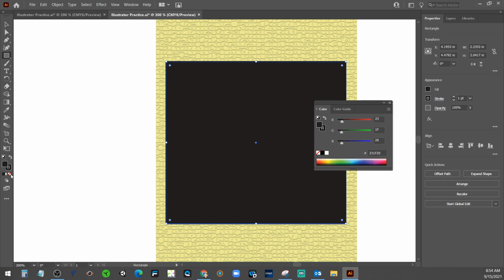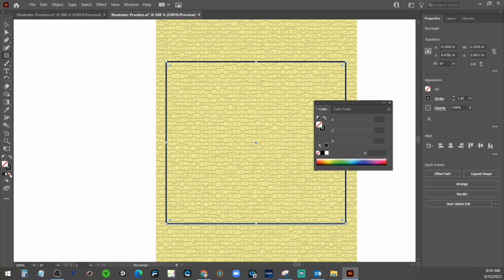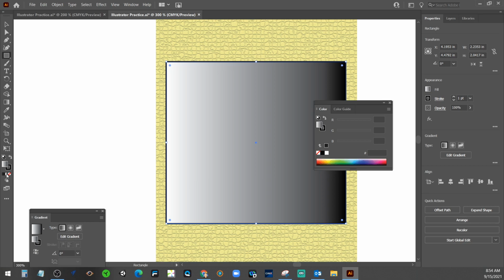All right, if I went on the right, it's got the line through it, that means there's no fill applied. Or if I select the middle one, now we get a gradient applied. All right, so I know it's very hard to see on the screen up here, but if you see where my laser is, you should be able to see a little icon there that looks just like this gradient, and then when you click it, it should apply this color which fades from one to another.